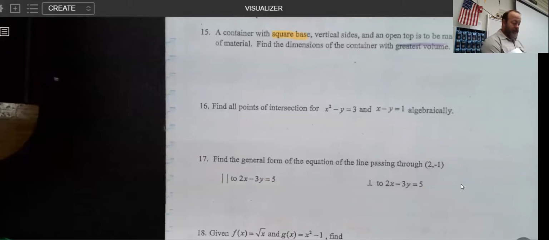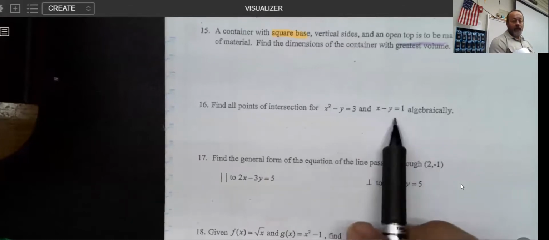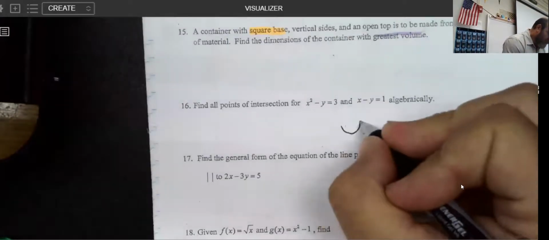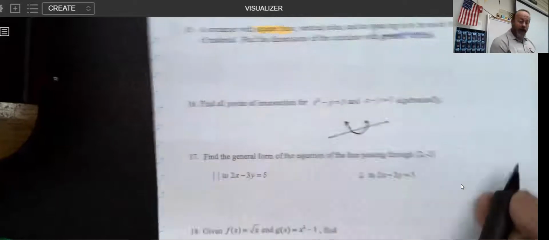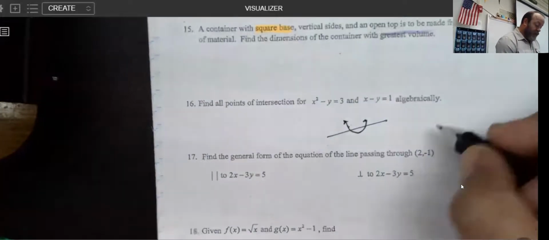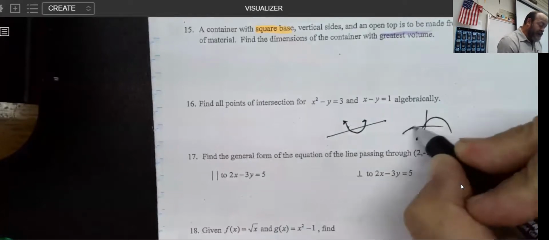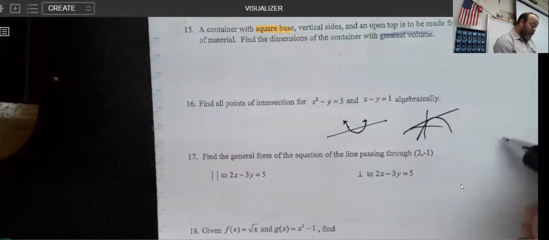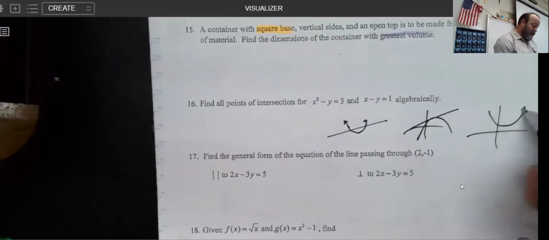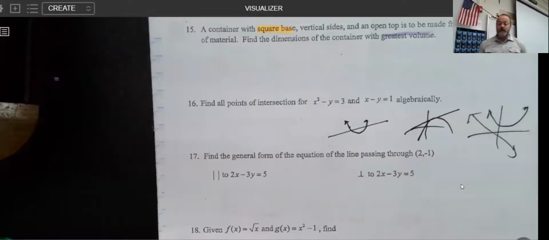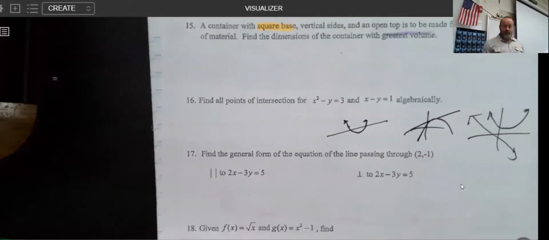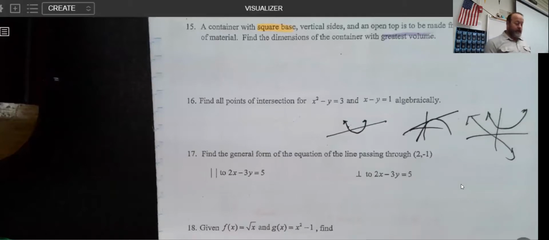But you have to keep in mind that this is a parabola and that's a line. So if you think about a parabola and a line, what could happen is they might intersect twice. It's also absolutely 100% possible that they could come like this and maybe they intersect exactly one place, or maybe it goes like this and the line just misses and I have no solution. So those are all legitimate possibilities, and I'm not sure walking into this problem which one we're going to have, but we're going to find out here in a second. So let's see what we got.